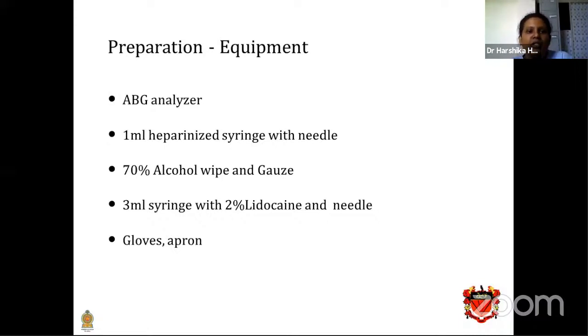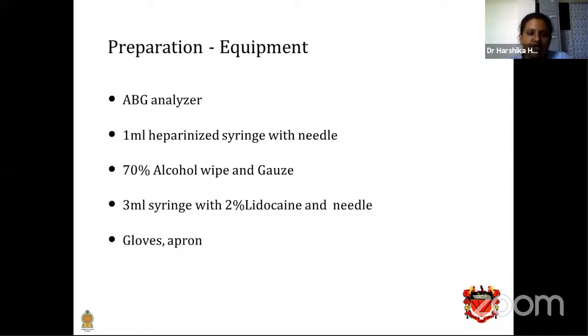Before you take the sample, you need to flush it. You need to discard the residual heparin inside the syringe, because heparin is basic and it can interfere with the acid-base status on the blood gas report. Therefore, remember to take the bare minimum that is required to coat the inner surface of the syringe just to prevent the sample from clotting. And before you take the blood sample, always flush the heparin out.